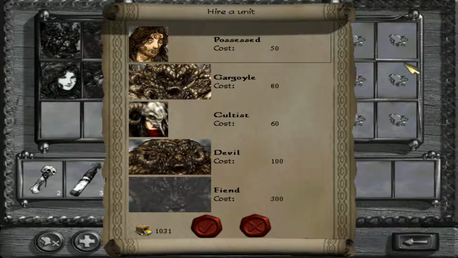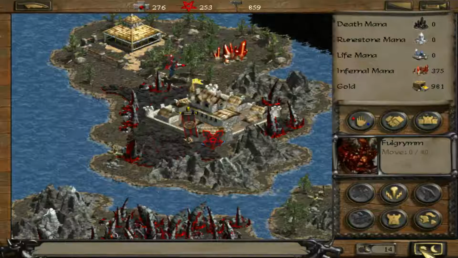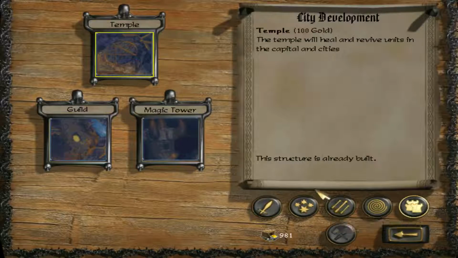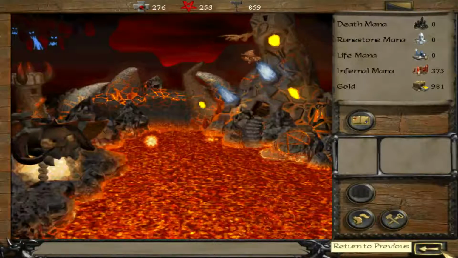Something I might do, by the way, is move the gargoyle over here and defend this city, because it's basically a big city. Might do that. We'll get this guy. Put you right there. Let's get the high temple built for the succubus, I guess. Next time.